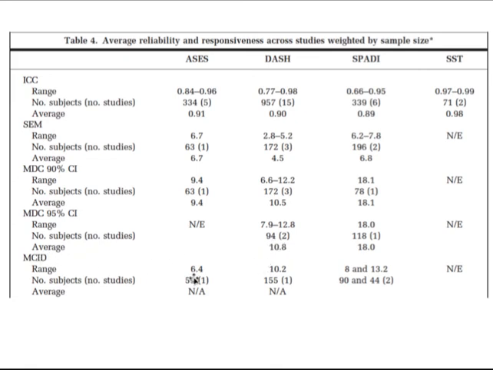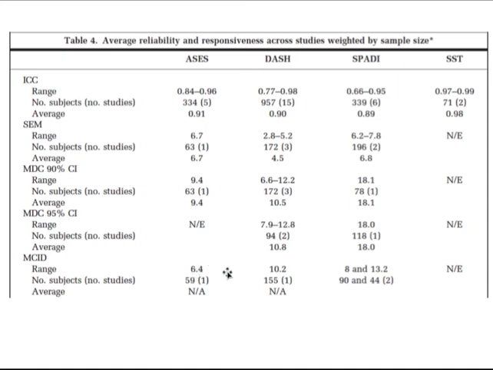Now, the final thing that's on this particular chart for comparison is the MCID. And again, we have the range of scores here and then the average, but essentially most of these were not averaged. So if we look across that, they're all kind of even. So both the SCS, DASH, and SPADI, with really the ASCS having the lowest MCID.